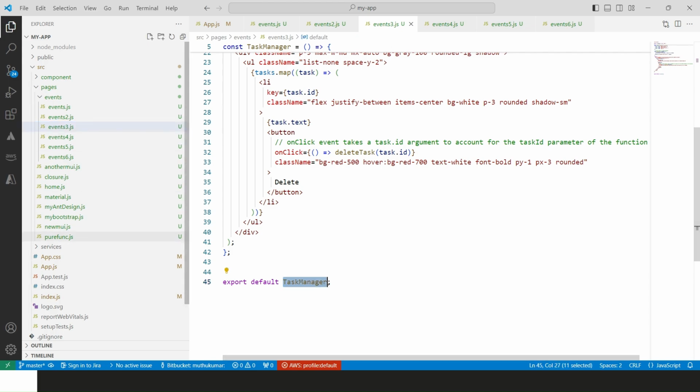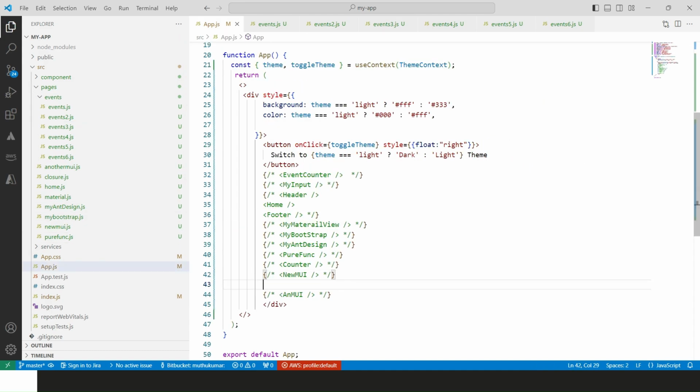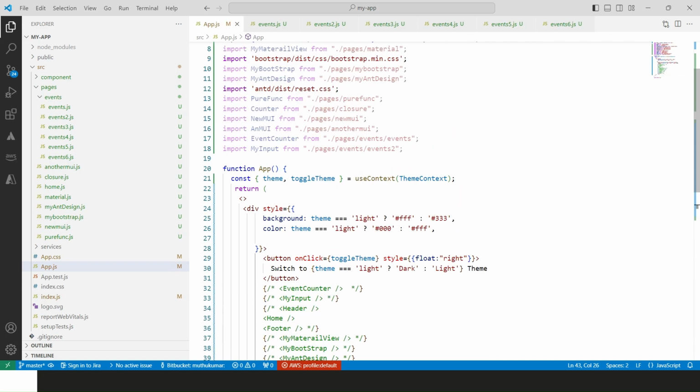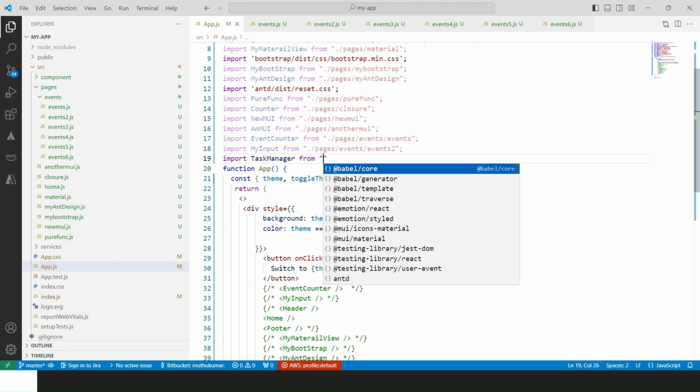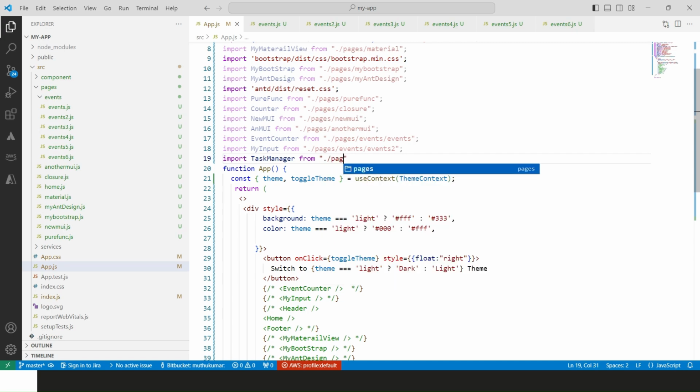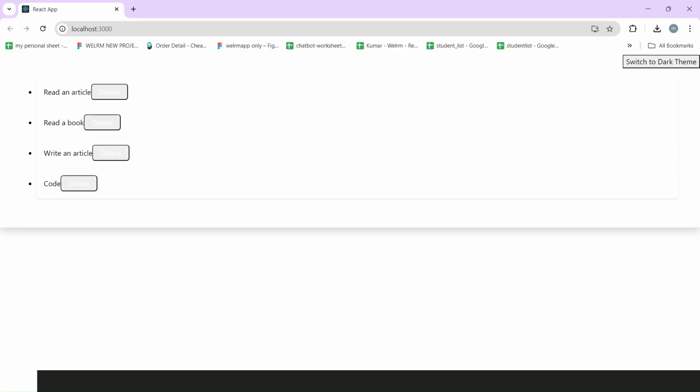So we'll import the task manager from pages, events, event 3. We run this program and you can see the output here.